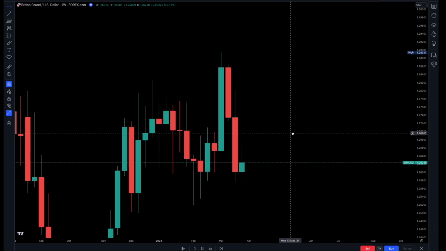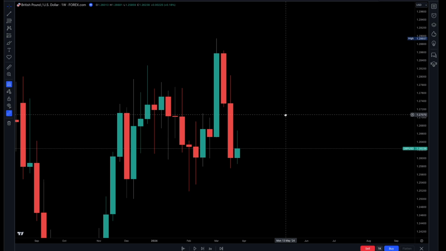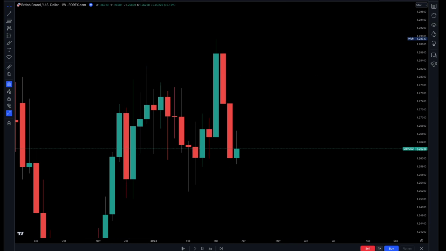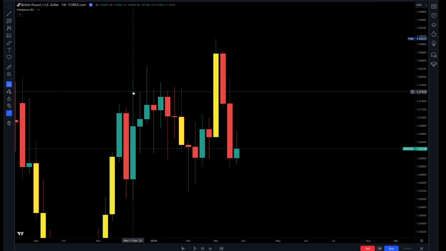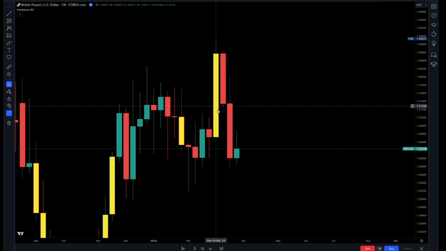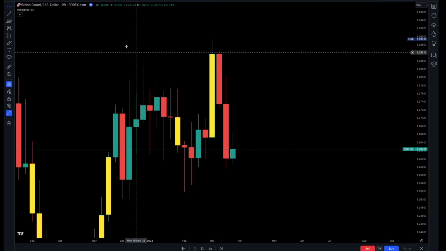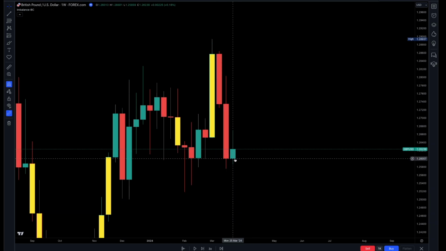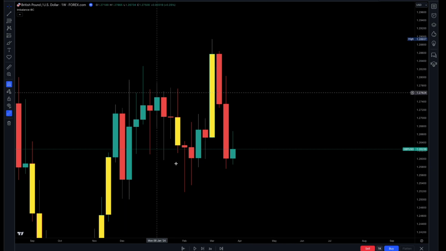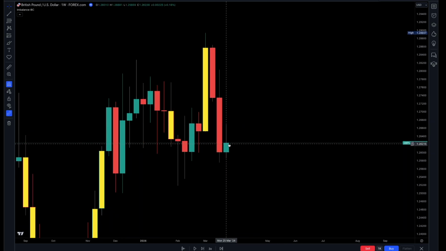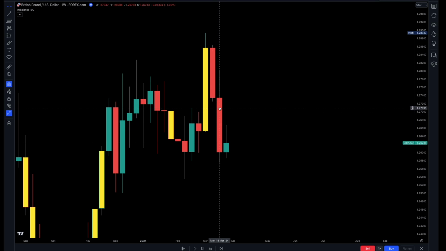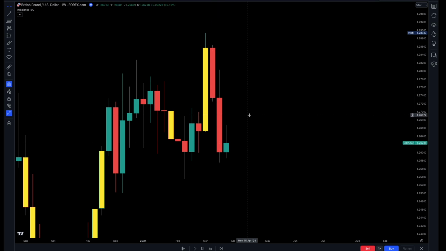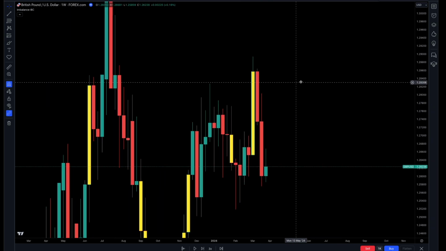So what do we have here? Okay, let me set up my charts to show you all the indicators. So the indicator I like firstly is the imbalance indicator. That just shows me where the imbalances are. Okay, now when this candle closes, so I've gone back in time to exactly when the trade took place. So when this candle closes, we will have a fair value gap here also. Okay, a bearish fair value gap. Okay, what else did we have?